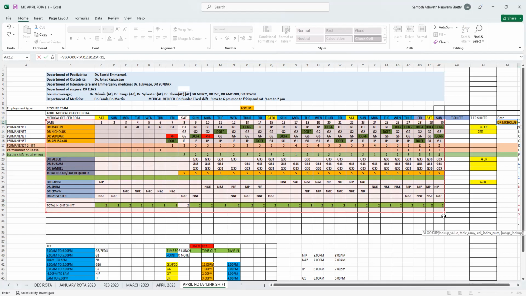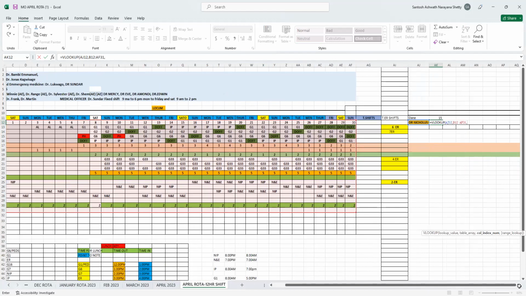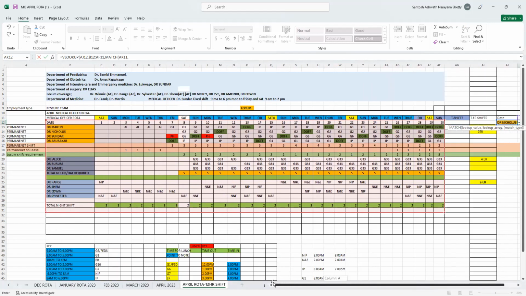And over here, find the column number. So in the same way, using MATCH over here, find the column number. Then create a list.